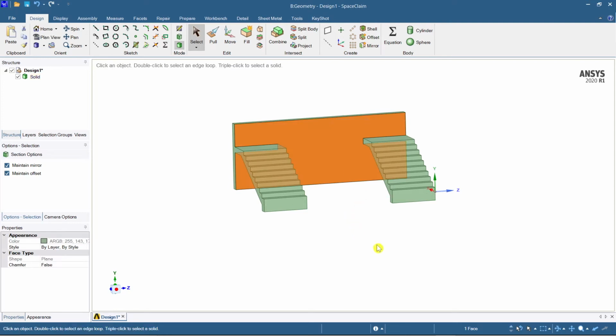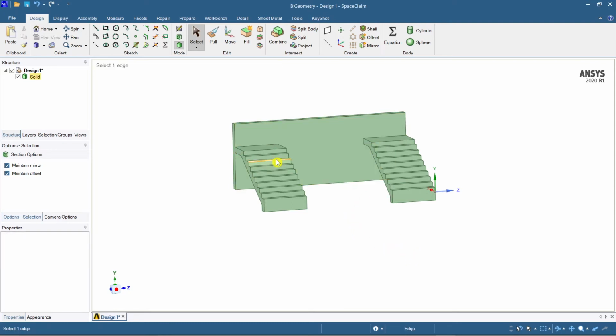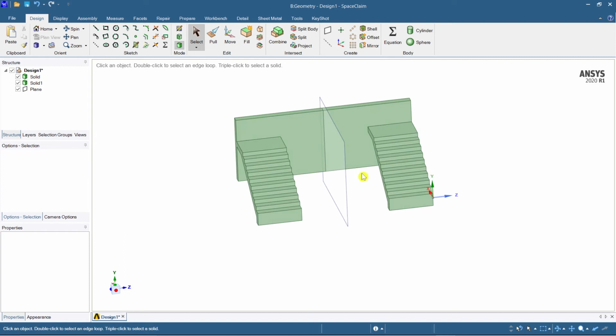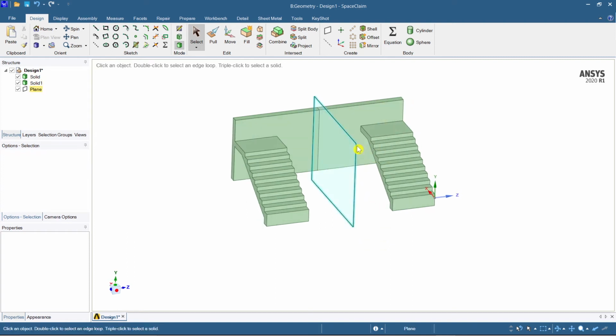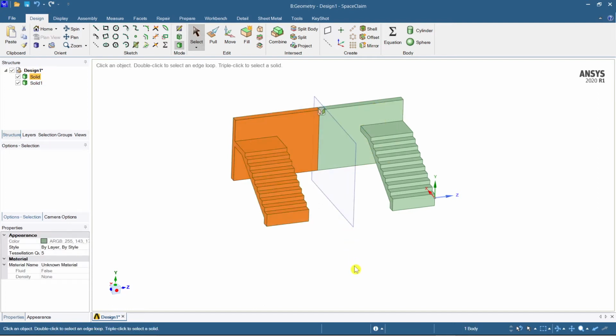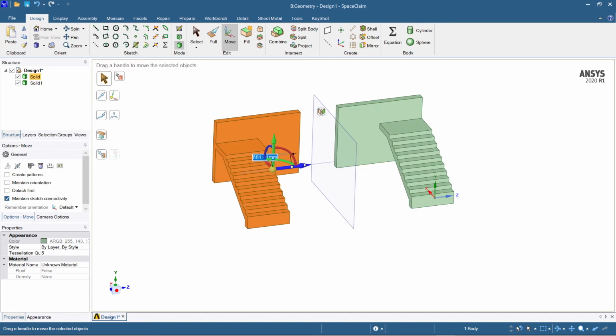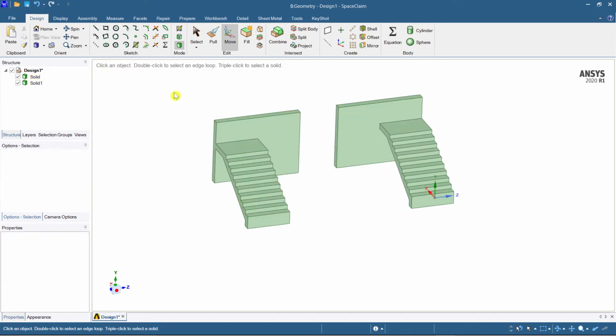What we'll do is move our object here for the time being. We'll split this plane. We'll create a plane here, say split body, and select the plane. Fine, so we have split the body here. This is done, so this body is completely different. Now we'll apply a move command and move this a little bit. We'll just move this and come back here.